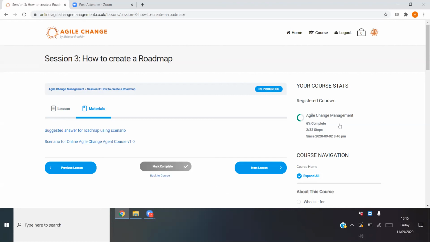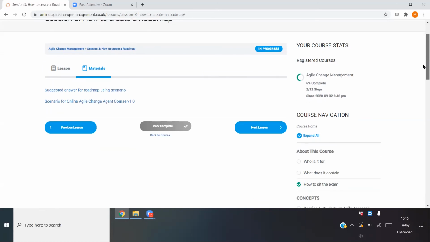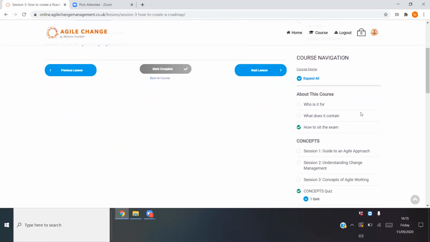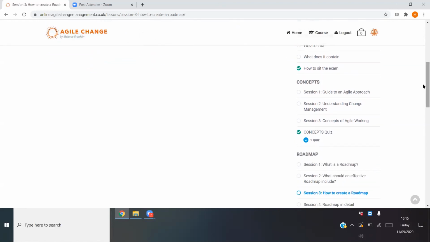The last thing to say is that whilst I have suggested in the About this Course, in the step on what does it contain, how you might navigate through the course, I'm going to suggest that you do concepts, followed by the roadmap, followed by business need, then relationship building and environment. I've also allowed you to be able to navigate to any step that perhaps you're really interested in and you want to get started on first. So you're not going to be forced into any kind of linear pattern. You can navigate through the course however you like, and you can return to the steps as many times as you like to make sure that you're happy with the material.